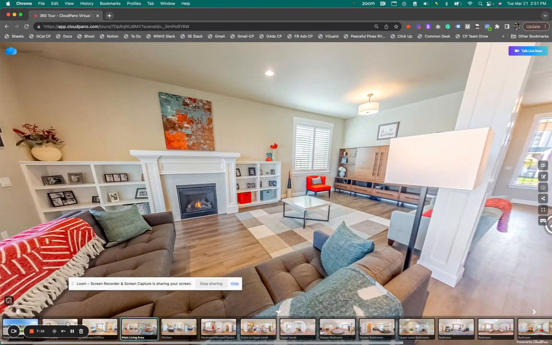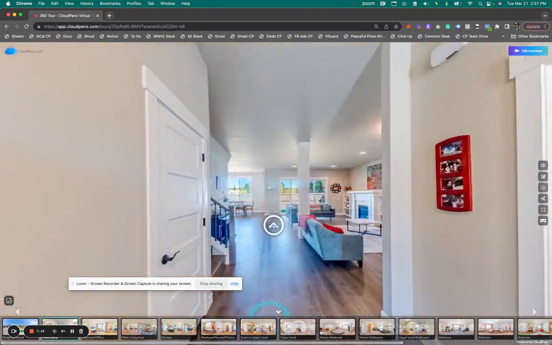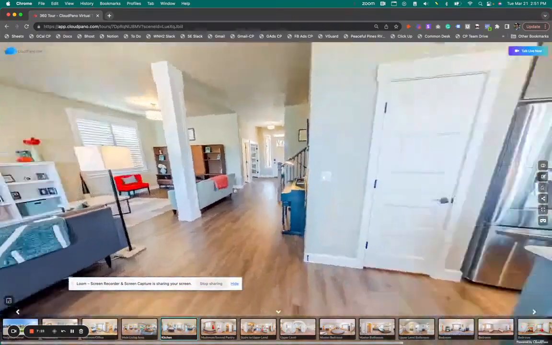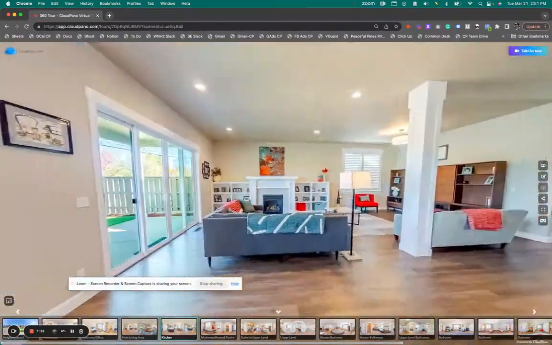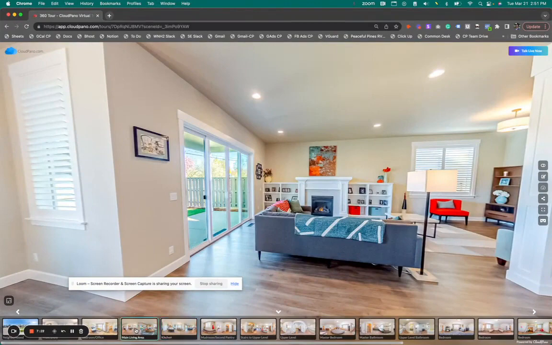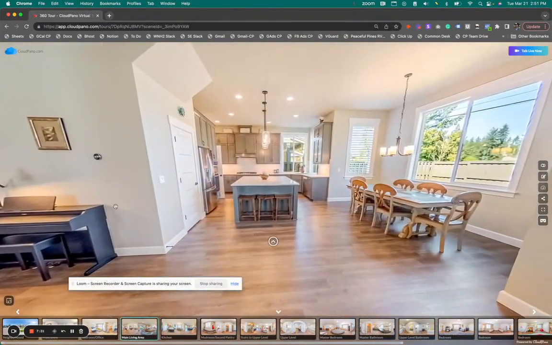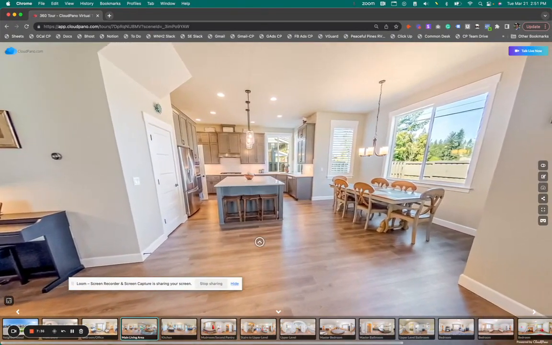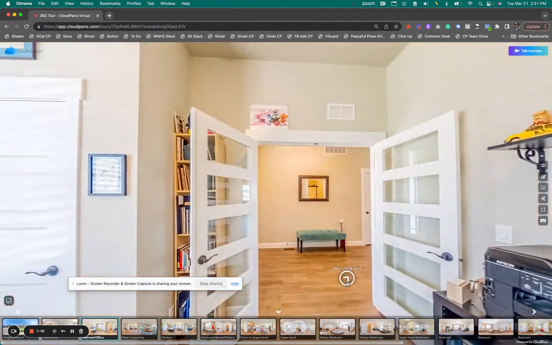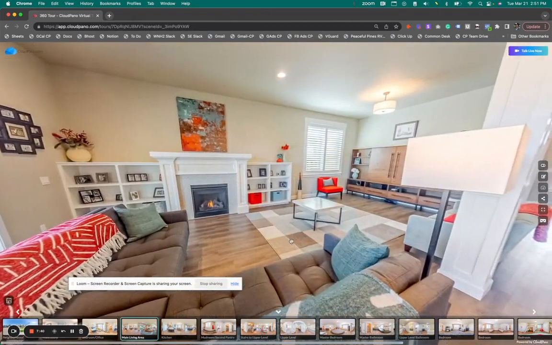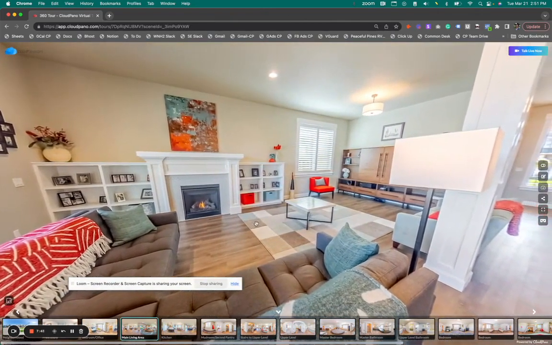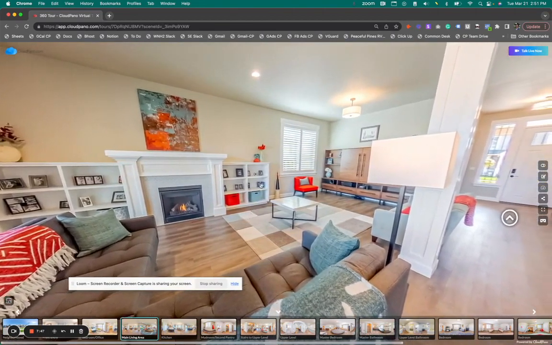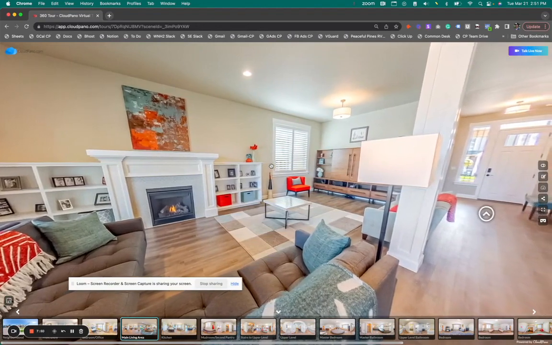So let's real fast review that. So front entry, if I click on the kitchen, I'm in the kitchen. Now I have no real link to the main living area. So if I click on that thumbnail to that main living area, what happens? My default initial view is looking this way because I set that. Now, if I jump over to my bedroom office area and I click on the hotspot that's right here, because I'm coming from that specific scene and I set this direction, it's looking towards the couch. So really simple. I mean, that's the basics of navigation. You can set it however you want to, okay?